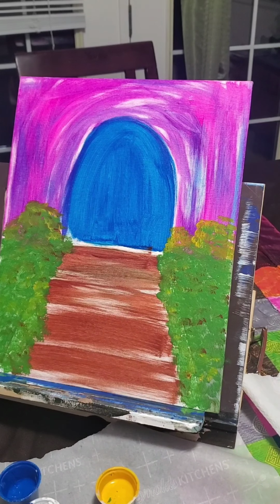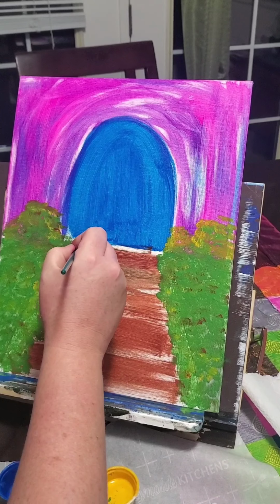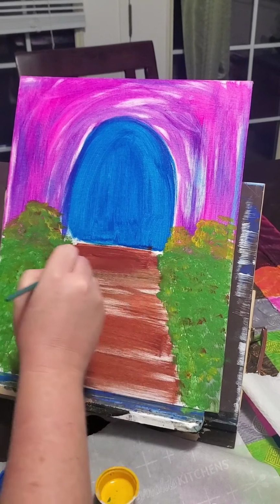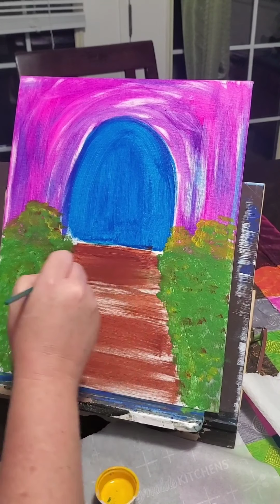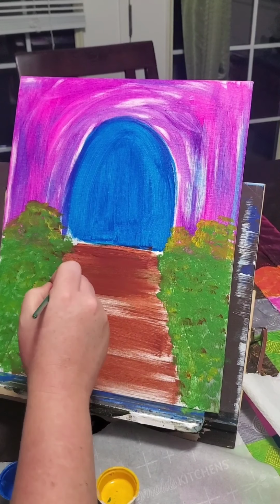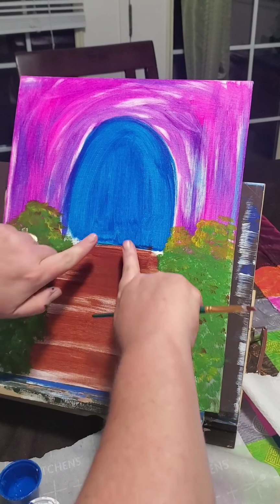Okay, now that you've got the greenery done on both sides for the most part, we will come back in and fill it in a little bit more later. We're now going to focus on our walkway. I want you to take that crimson, and right there at that line, I want you to start filling it in pretty well. To make this look like an actual trail, we will be filling in a little bit more of the green on each side. And to make it look more like a trail going into a forest of cherry blossom trees, it will need to be looking wider from here and go into an angle. It will get smaller.